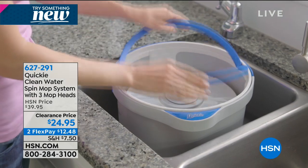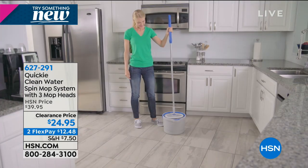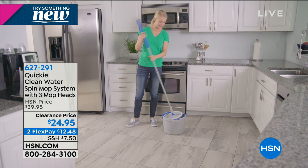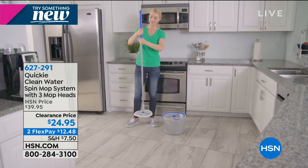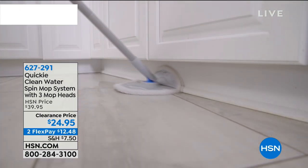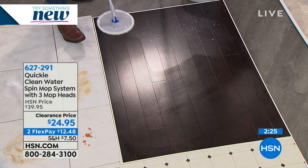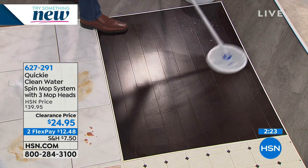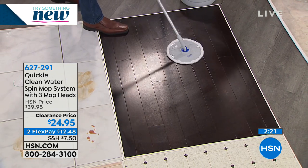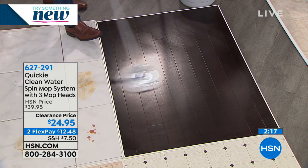There's a how-to video telling you exactly what to do. Because it wrings out so much of the water, it's going to be great on your sealed hardwood floors. If you're using it on hardwood, you can wring it out a little bit more. It's so lightweight for dusting even if the floor is not super dirty. It'll do a great job and you'll get it done fast and easy.